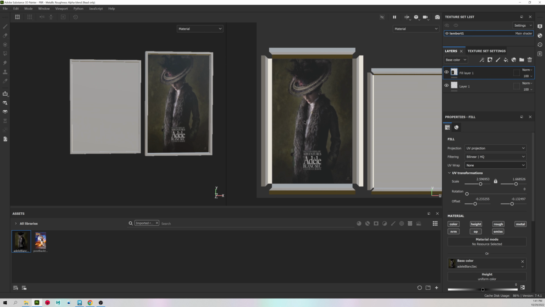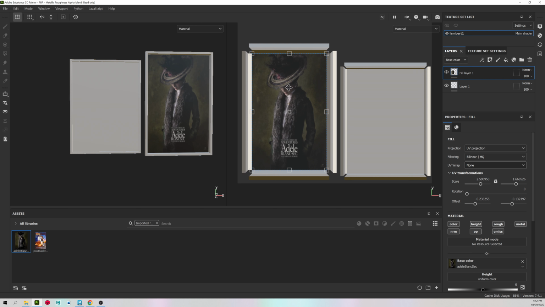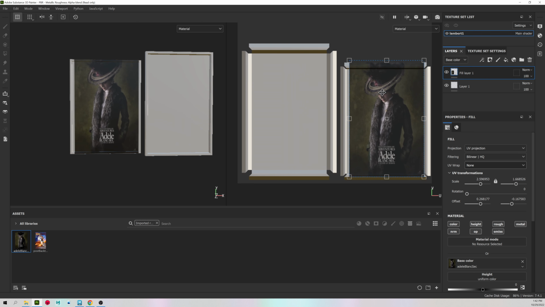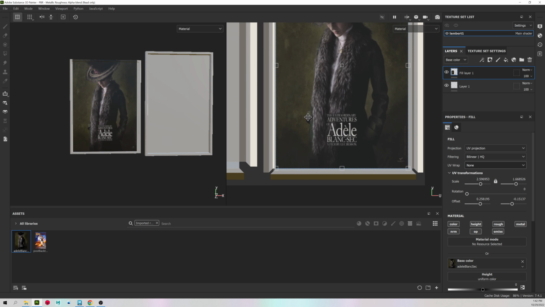However, I do have it actually on the wrong one. So all I have to do is drag it over and then rescale it to fit.